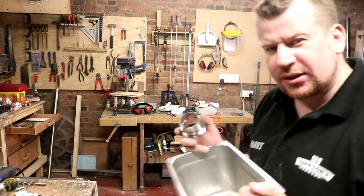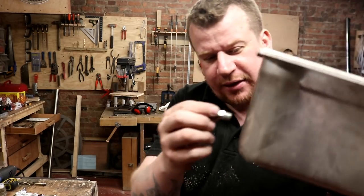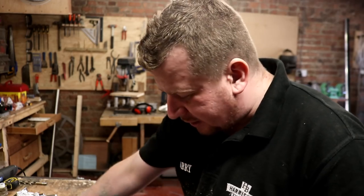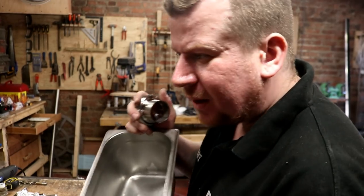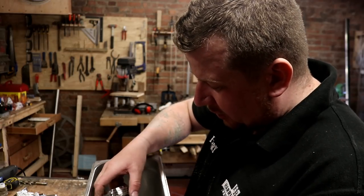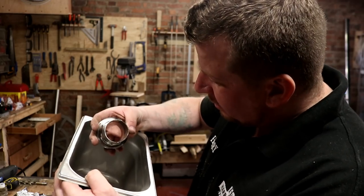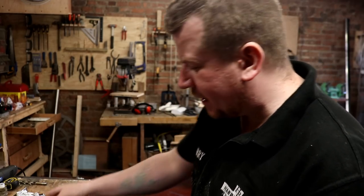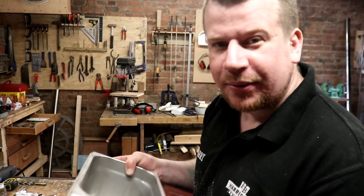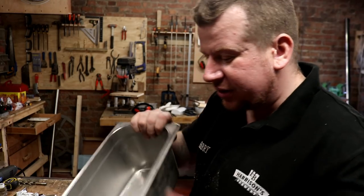So the plan is to install a little valve to one side of it, maybe like there, so I can plug my purging line in, and then fill it up with maybe stainless steel bolts or something, and just drop the part in on the top. I can weld in situ in there without having to try and bung up the ends. I think it'll work. So I'm just going to have a little bit of a play with this and then maybe nip up to Screwfix to pick up a load of bolts to fill it with.